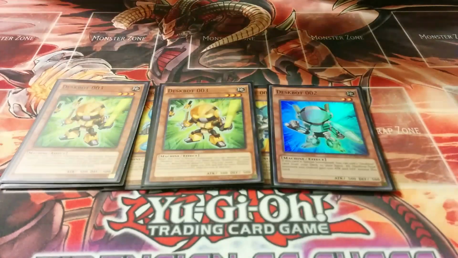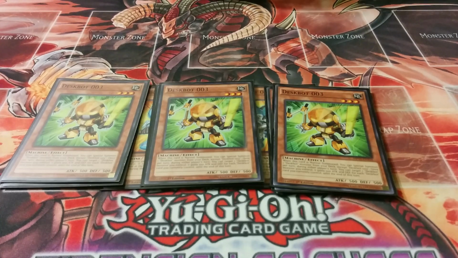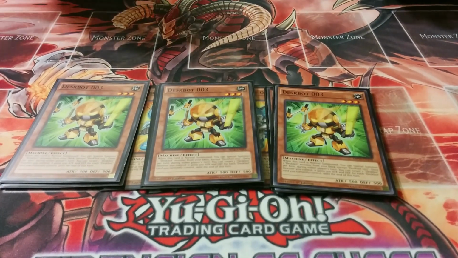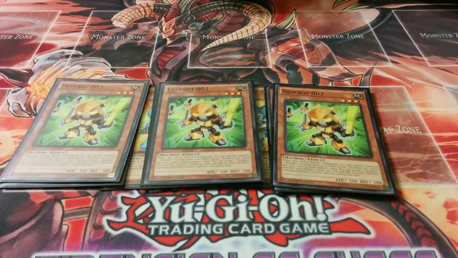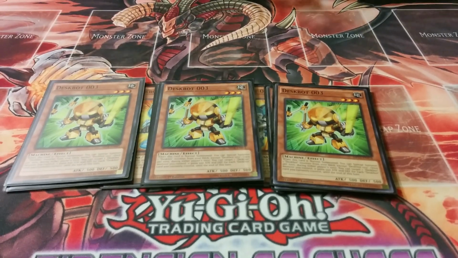Next, probably one of the best Despots is Despot 3. When he's normal summoned, you get to special summon a Despot from your deck, and during either player's turn, you can target one Despot card you control, and for each Despot card you control, including Pendulum Scales, that monster gains 500 attack and defense, so it helps with OTK and whatnot.